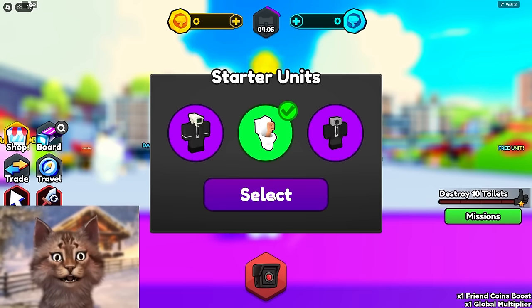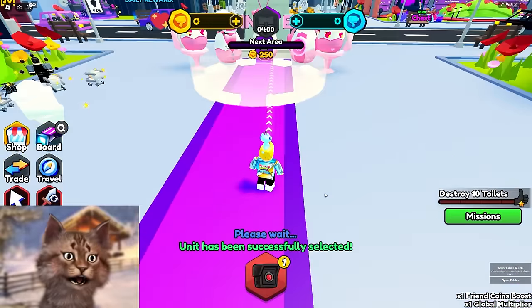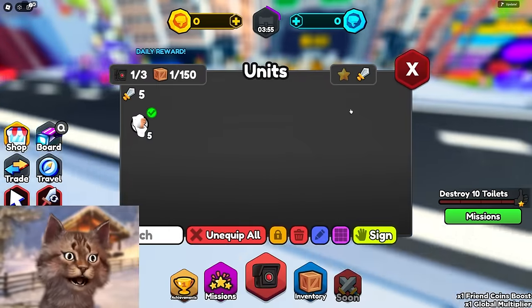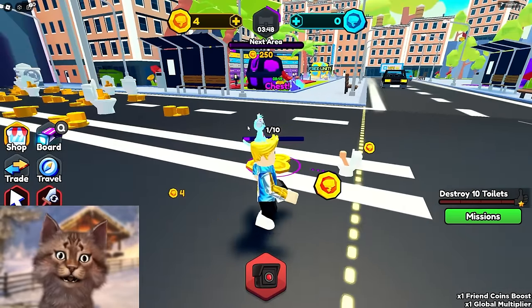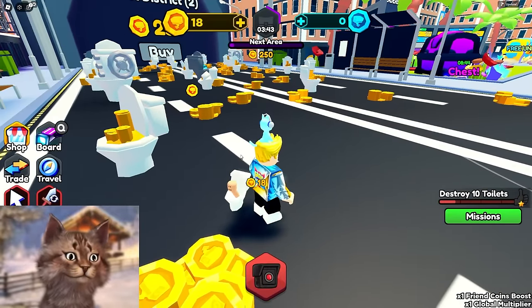And obviously, we gotta go with Skippity Toilet. That one is the greatest. Select. And here we go. Okay, what do we do? Okay, we got our toilet. Okay, equipped. And then we get the coins. It's literally Pet Simulator, but with toilets. It's literally Pet Simulator, but toilet tower defense.